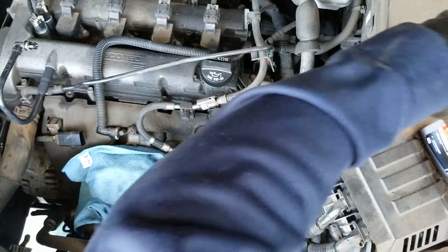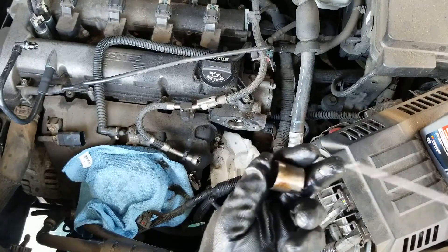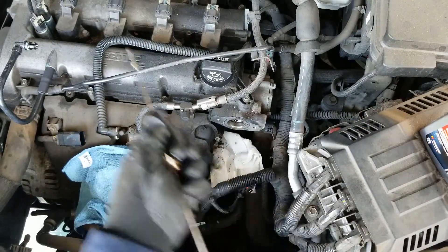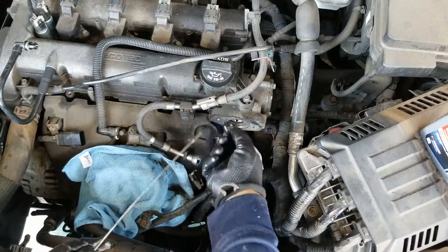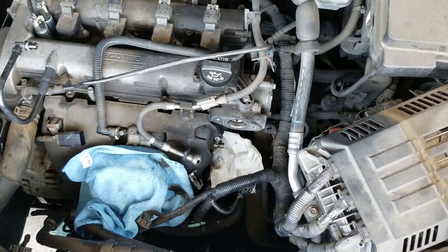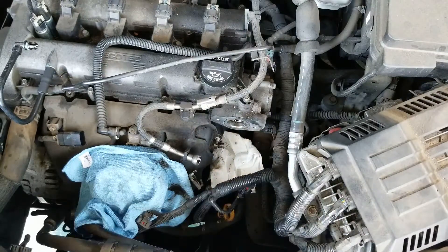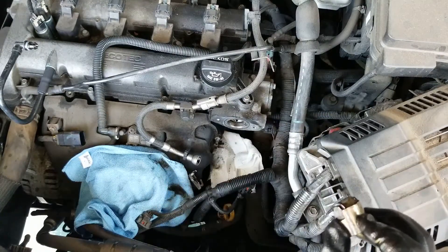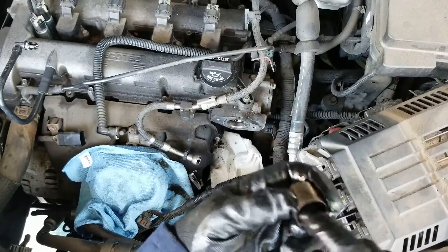Put a little bit of lube on this and put it back in. We need to put some in there — all right, we need to put this down before I knock it over. Put the dipstick back. Remember, this pump goes at the bottom of the groove, and the little bearing part goes inside. This part is facing you.